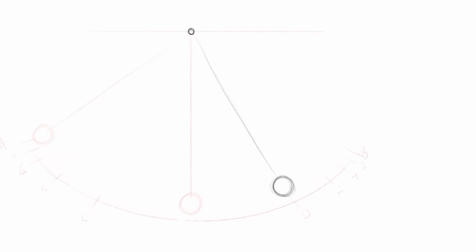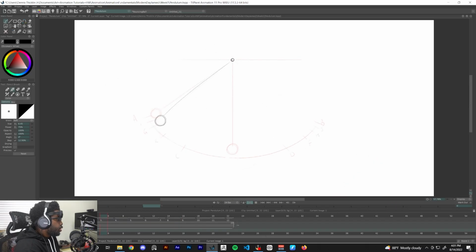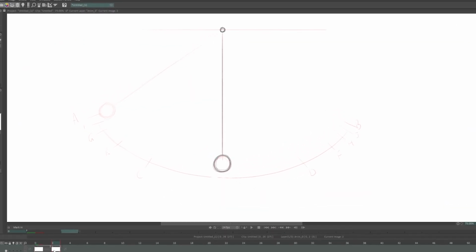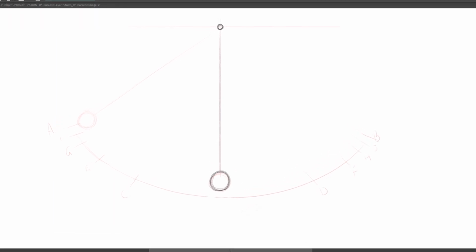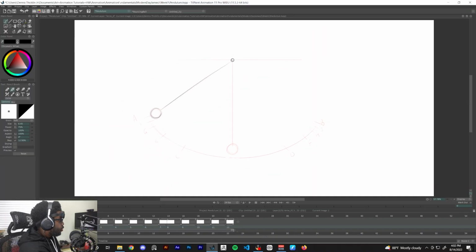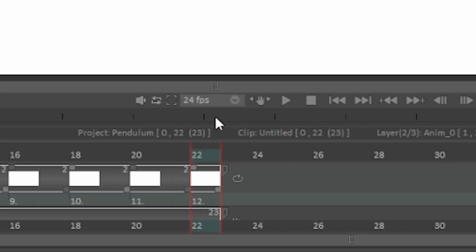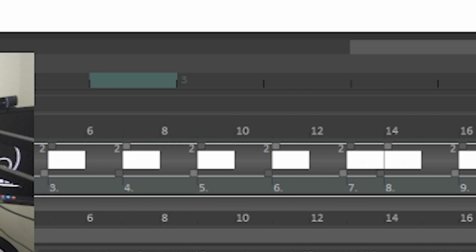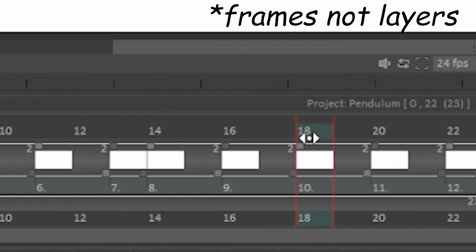Okay, here is my rough animation. So once again, just using my pencil tool over here to draw some rough drawings. And unlike the previous animation, I animated this pose to pose. Now, that's just fancy talk for I drew one drawing here, and then I added another layer, and I drew the ending position right here. And then I just filled in the blanks. So I literally put in these layers right here, like in the middle.